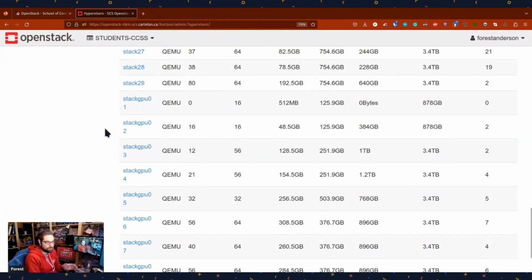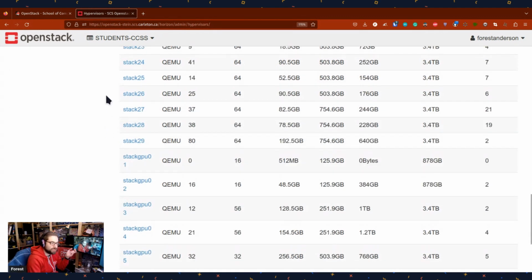Just a little bit of context about what a server is. If you think of a desktop computer, these are very, very similar to a desktop computer in terms of size. However, their form is a little bit different so that you can put them in the racks. Really there's not that many differences between a desktop computer and one of these servers, other than the fact that the CPU in these servers is very different, and the amount of RAM you have and all that kind of stuff is different.